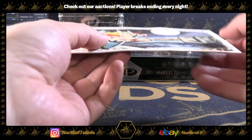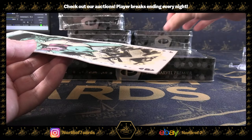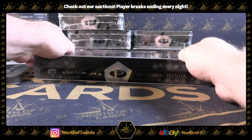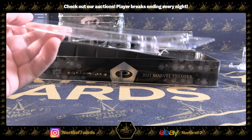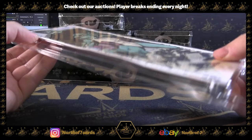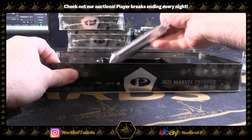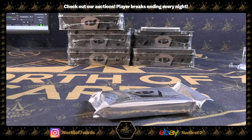It's kind of rigid too. It's weird. Okay, let's put you back in here. I don't even know how to store that for now. That's how it came, in this kind of weird thing. But I'll put you back over there. Opening and closing the box is a process.